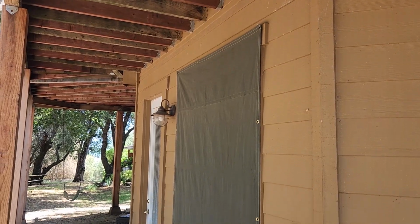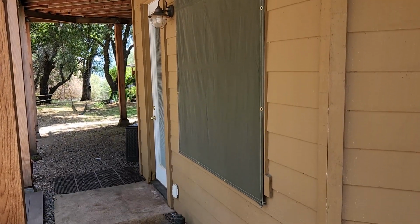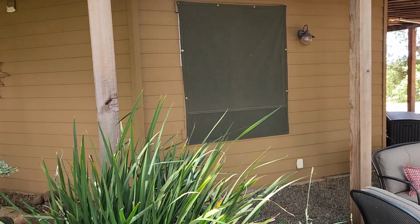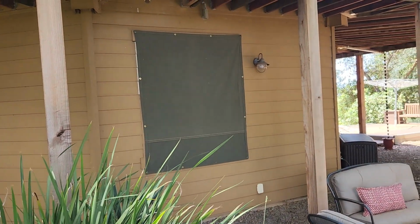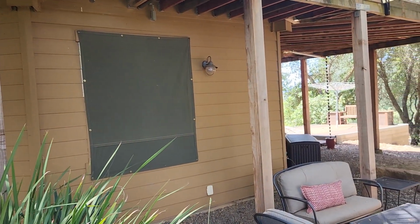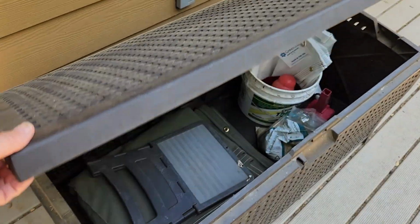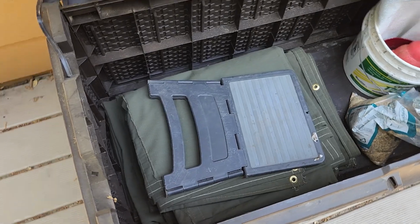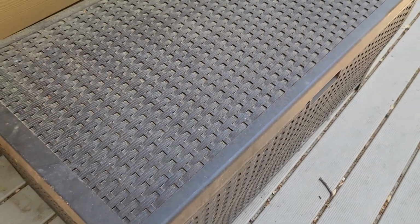This project has been one of many steps I'm taking to harden the house against wildfire. I've replaced the decking and I've done a lot of clearing on the property. Check out my videos of those projects. When the tarps come down, storage is easy in the deck boxes I've located up high and down low.